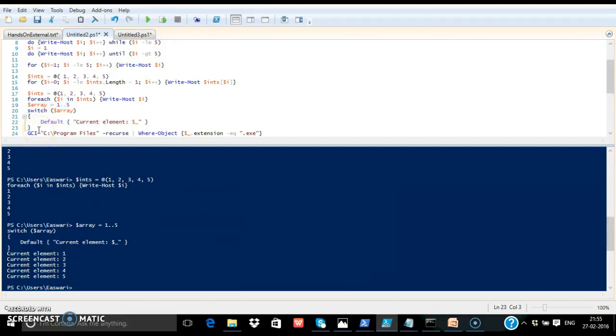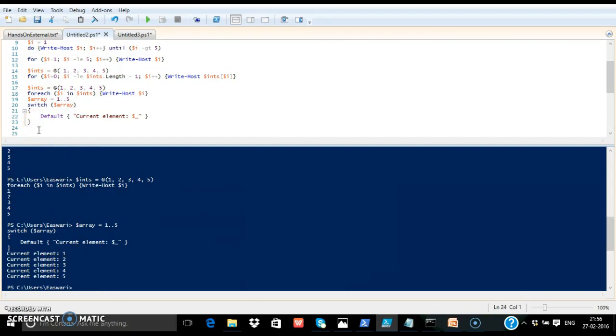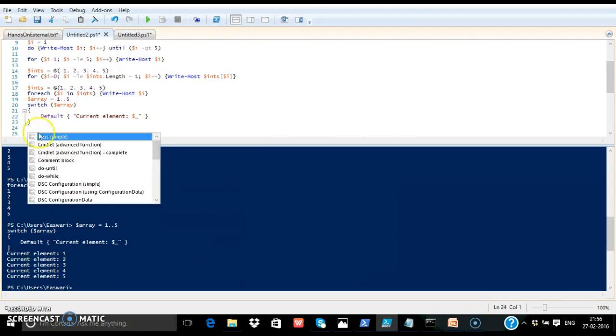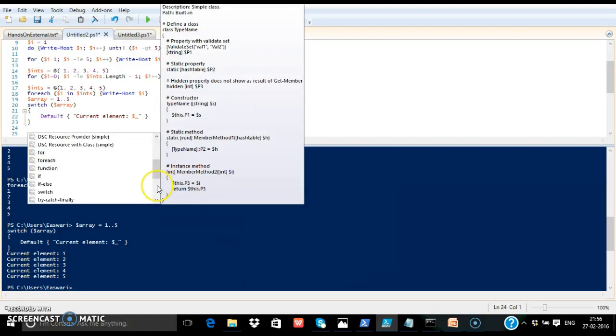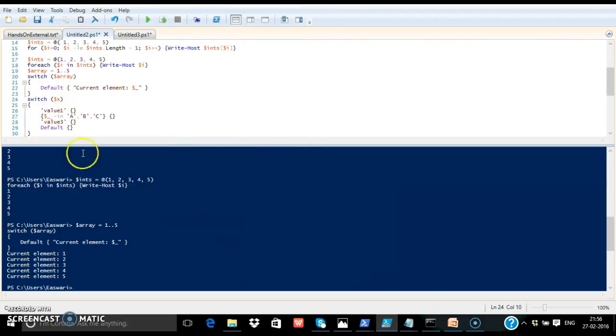Suppose we want to check for a condition with switch. This is how you would do it. We'll just press Ctrl J and look for an example in switch. So this is the switch. If the $x has some value, let's say 3, then we can display the value is 3.